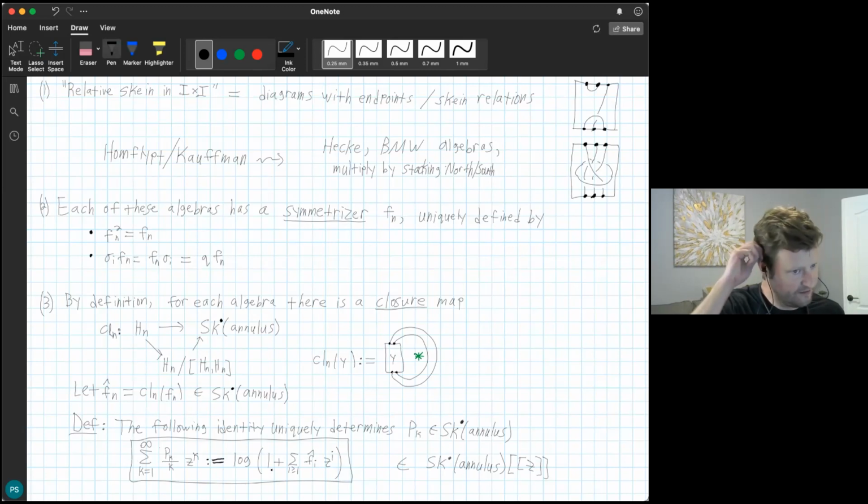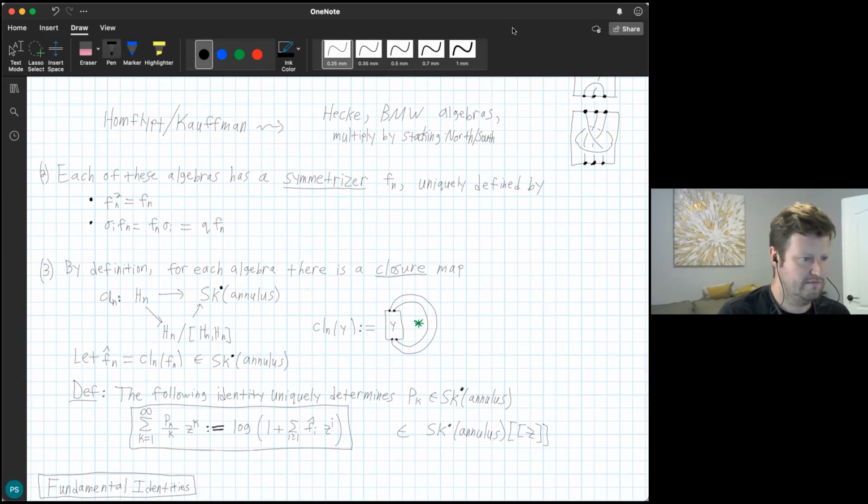I don't exactly know what type B or BCD symmetric functions are, but whatever that is should be isomorphic to the skein of the annulus, the BMW skein of the annulus. And for some reason, the same power series identity gives nice generators, and I don't know why. This identity seems to make sense in all types and not just type A. Oh, okay, yeah, H's or E's, maybe it's H's, you're probably right. Well, in any case, some of these formulas are cartoon formulas. If you squint hard enough, E and H look the same.